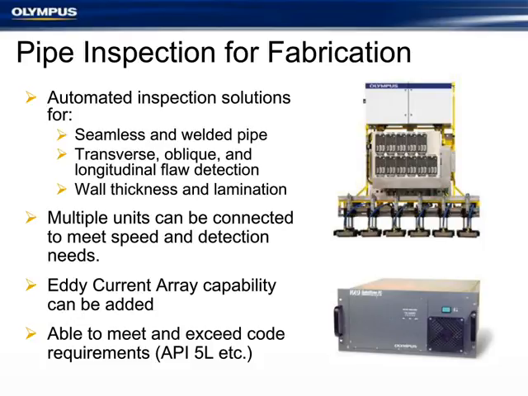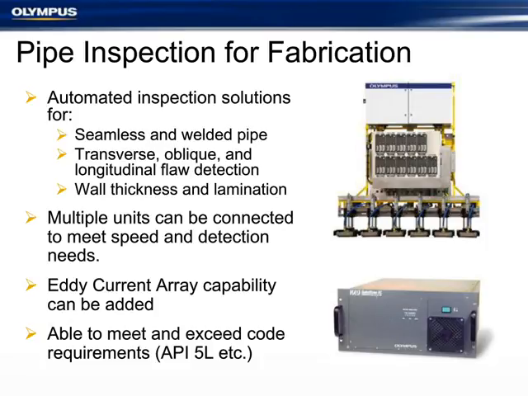API 5L or API CT are the typical governing bodies, but it depends on the manufacturer, of course. So what we have is a very high-speed, high-end version of the phased array system, and we can put many of these in parallel. If you have a unique speed requirement or some testing requirement, we can take what we call our quick scan, which is the basic hardware that we use, and we can also do other types of NDT like eddy current. Sometimes a manufacturing environment might have need for other NDT techniques.